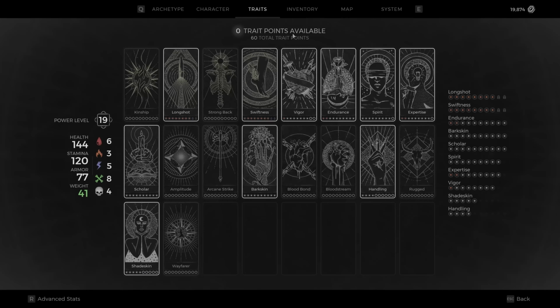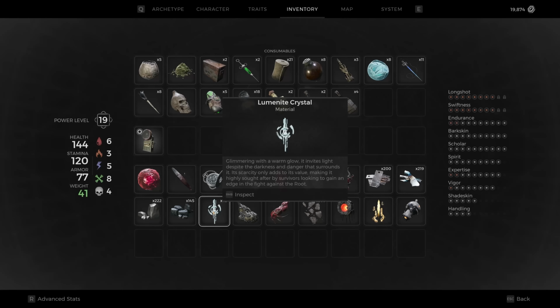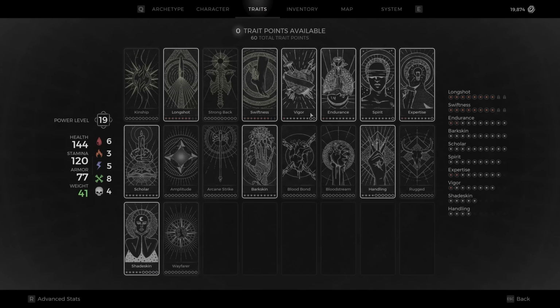It's also not that expensive once you get higher up and you hit the cap of trait points and you want to respec. It's going to cost you like 2 or 3 of these and some scrap, maybe 1,000, and you can respec everything. So it's not that expensive. You don't want to do it every hour, but if you have a different build you want to lean into and experiment with, it's not going to be the end of the world.